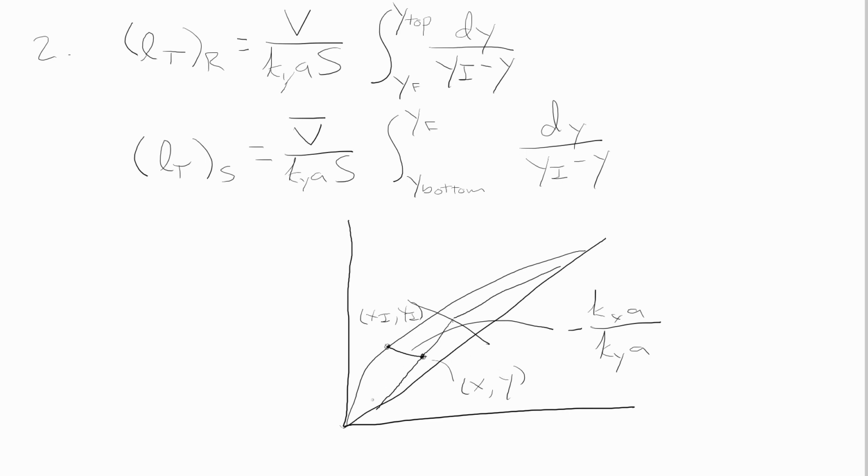So we can simply numerically integrate from the bottom of the column to the top of the column by drawing these lines with a constant slope and finding the value of yi for each y. So do a simple Riemann integral, and you have solved the height of each section. You add the height of each section together to get the total height of the column. That's it for the review.